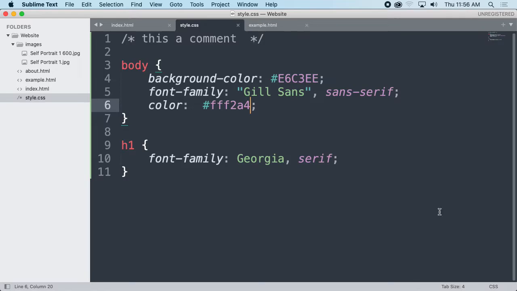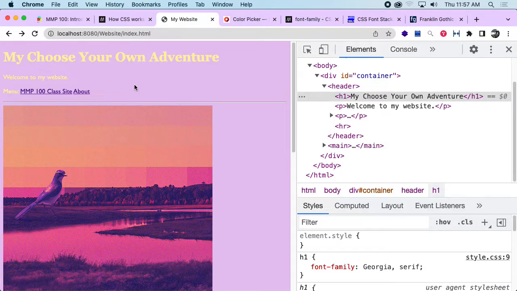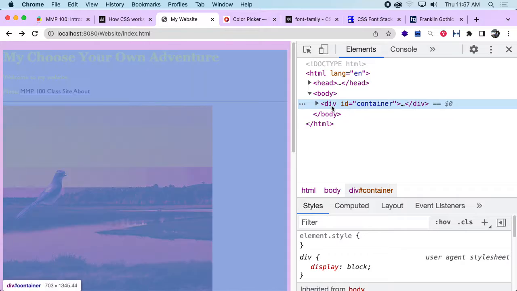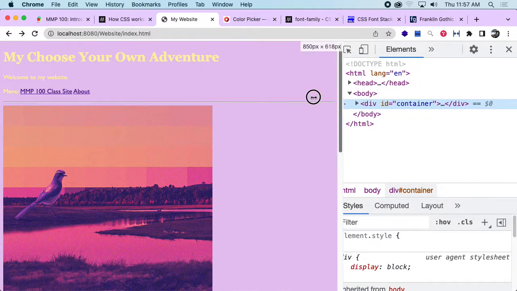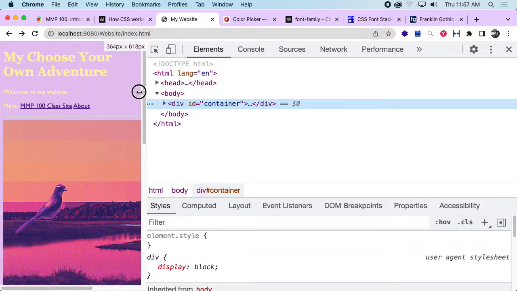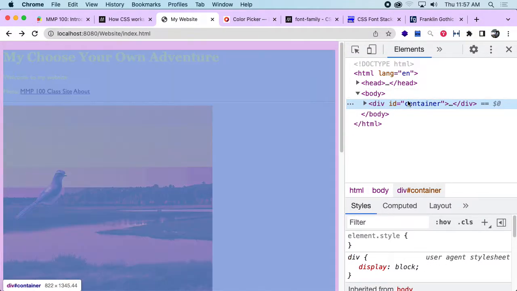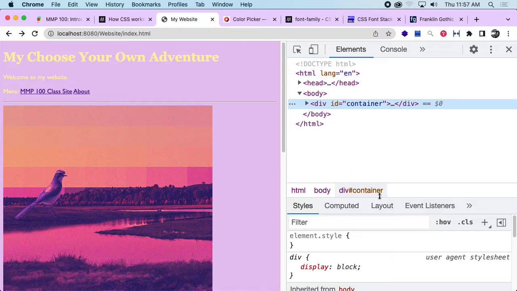All right, so let's do some layout. So with CSS, we can do color, we can do the font, and we can also do the layout. And we want to make this page look better. So one way to do that is by updating some of the layout stuff. One thing you might notice is the page is always on the left. There's a couple ways I could deal with that, and I'm going to use the container for this.